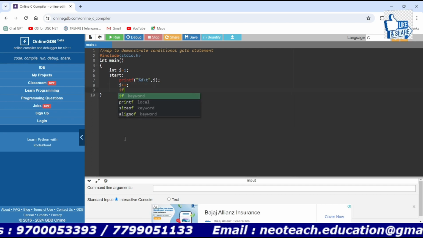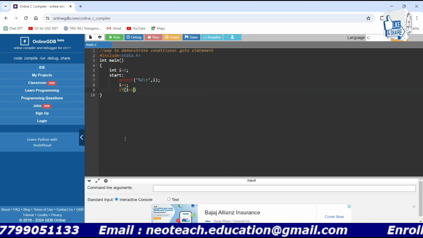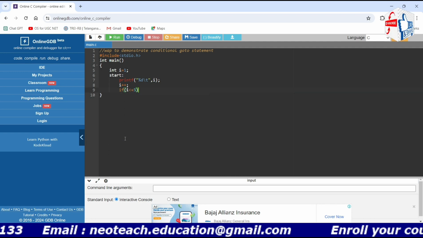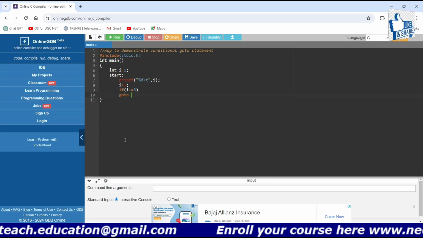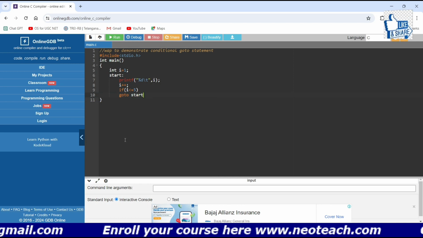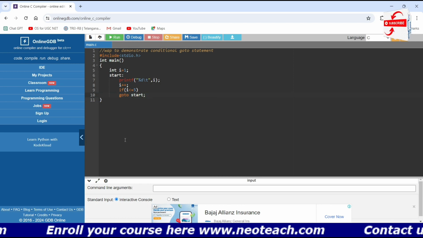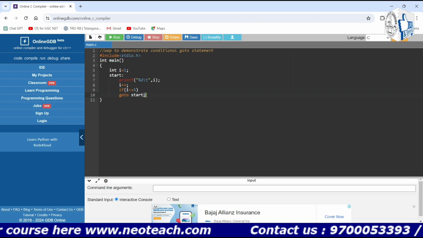After that, make sure that if i is less than or equal to 5, I want to transfer the statement: go to start. I am transferring the execution control from the 10th line. See, here we are in the 10th line, this is the execution control.